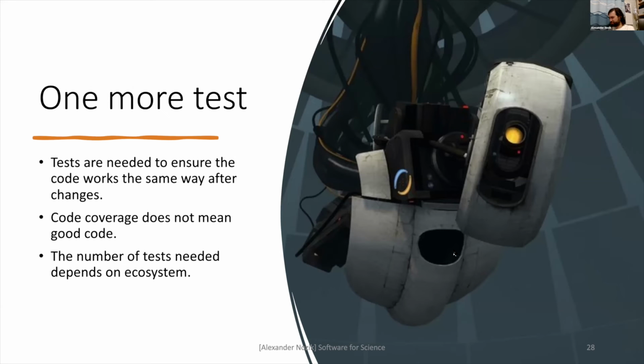Testing, yeah, I'm not sure if you're old enough to remember this one. But testing is very nice, and testing is very good, and testing you should always do. In the Python ecosystem, you can't work without this. If your Python code doesn't have tests, it will be garbage in a month.